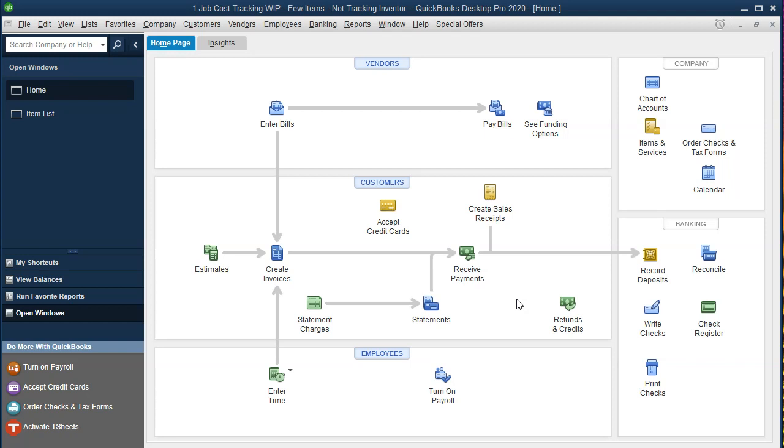And that's really the thing that allows us to do that: the items, and then the use of the items within the forms, which will help us to tie the jobs together, but it also will require us to use the forms in a bit of an untraditional type of way. So we'll see that in future presentations.